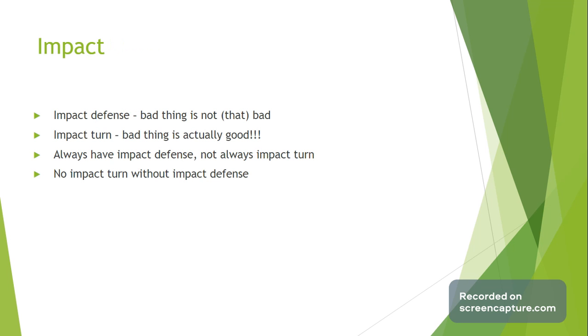So we have a couple different arguments. Once again, we have impact defense, which is saying that the bad thing is not actually that bad. The impact that we're having isn't going to harm our society that much. So for Dan, this would be him hitting the ground and breaking his leg, or maybe he hits the ground and there's a mattress down there and he doesn't get harmed at all. Nothing good is happening, like he's just at the bottom of the cliff now, and also he might sustain minor damages like we said with the leg, but he's not going to be dying like the negative side made it out to be, so it's not as bad.